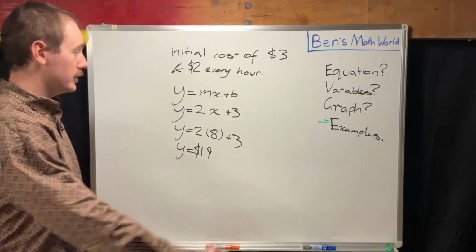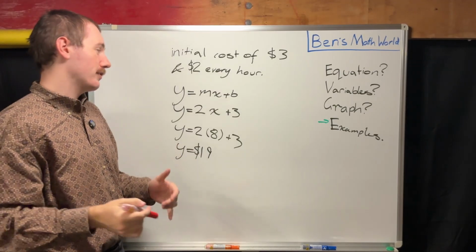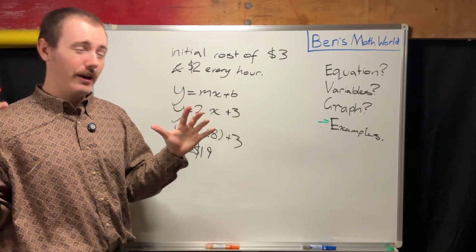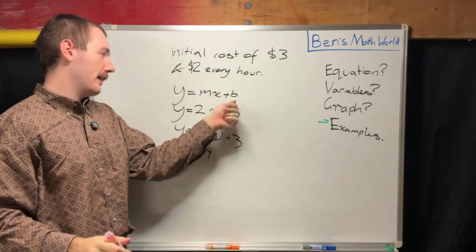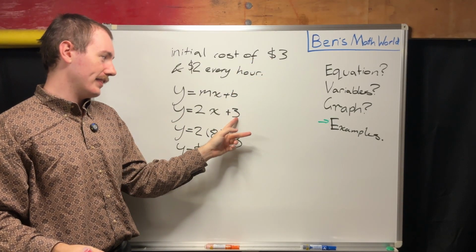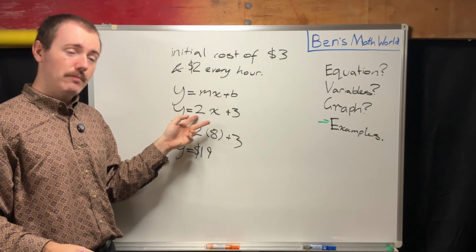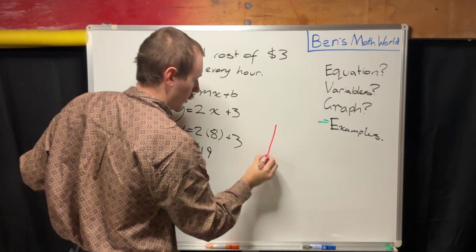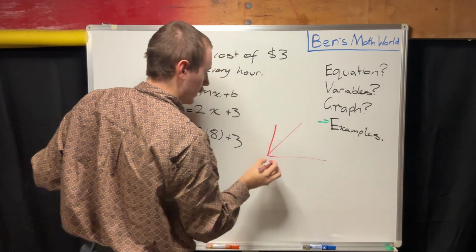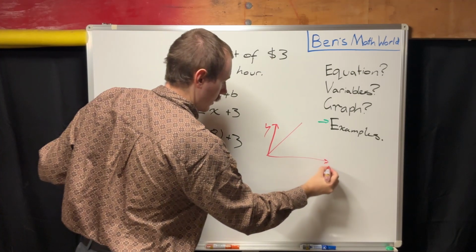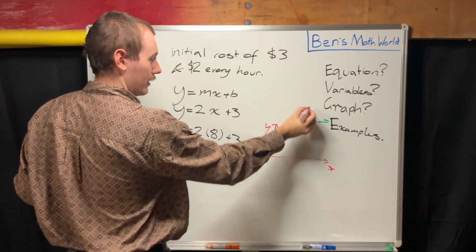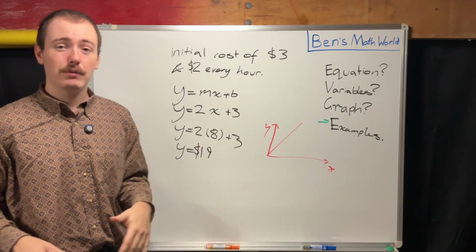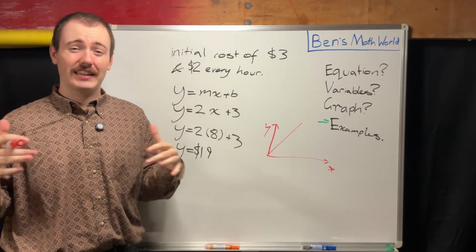Remember, what's an equation? It's something equal to something. What's a variable? It's x and y because they change with each other. They're varying, variable. m and b are variables. Now remember, we had to take our words and find out that b was equal to 3 and that m was equal to 2. And we should also remember that y and x can be plotted with a graph, and it's always going to be a straight line, y-axis, x-axis, and this is our relationship. This is what our equation shows, is this line. So if you can remember all that and do these examples, you should be on your way to getting an A for your Australian Year 7 Maths curriculum.